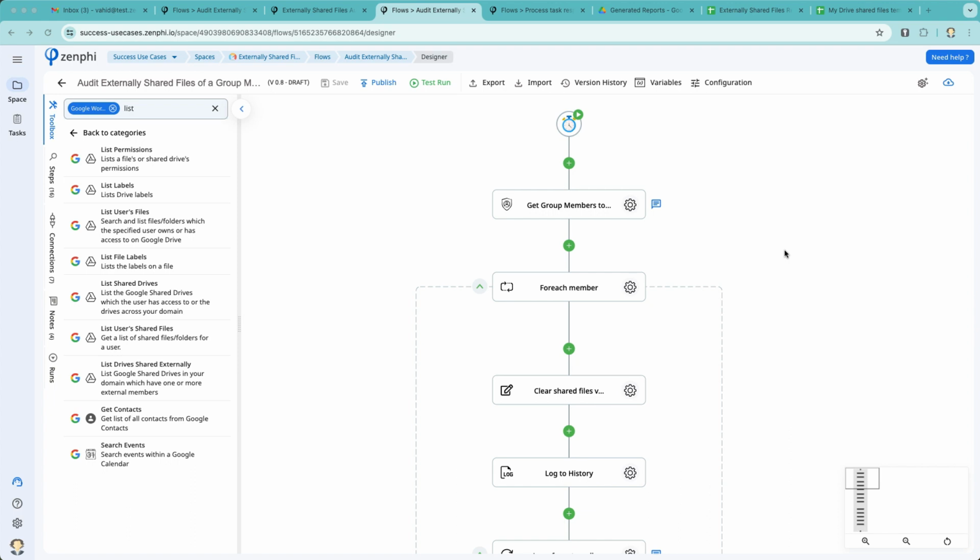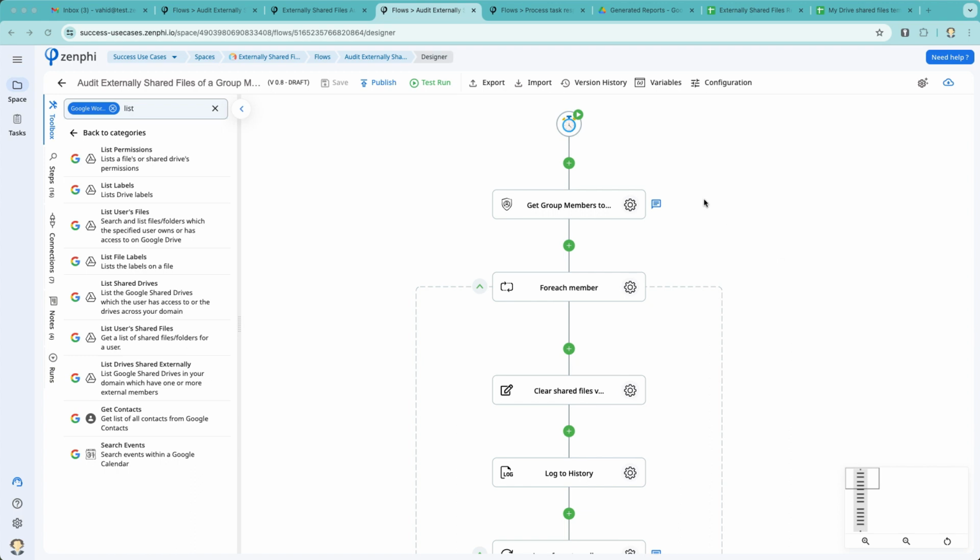So the idea is that sharing files on Google Drive is extremely easy. And whilst this boosts productivity, it comes with a security risk, because these files could be left shared more than what they're intended for, which could result in a data leak and a file being accessed by individuals who were not meant to access it.